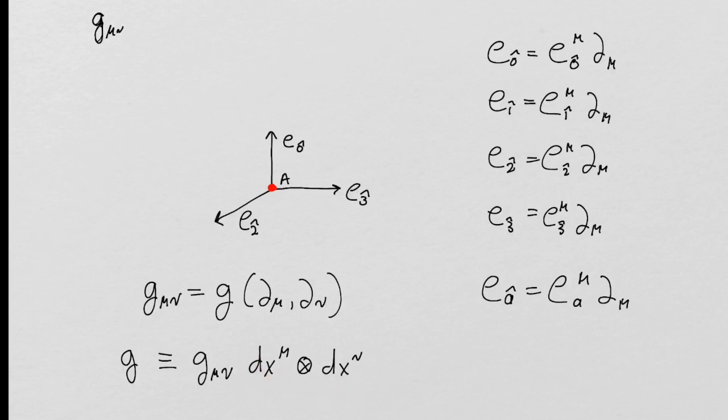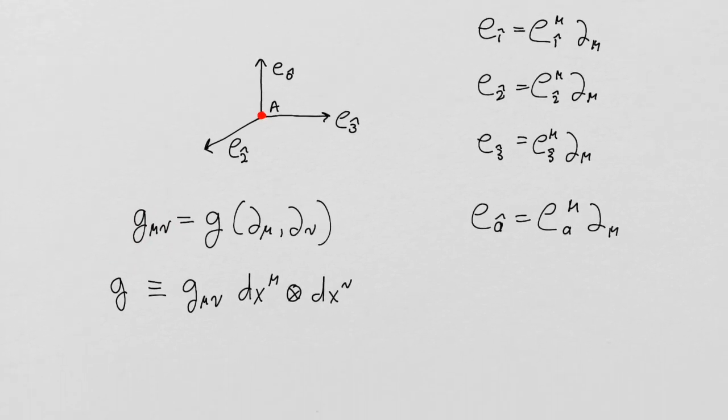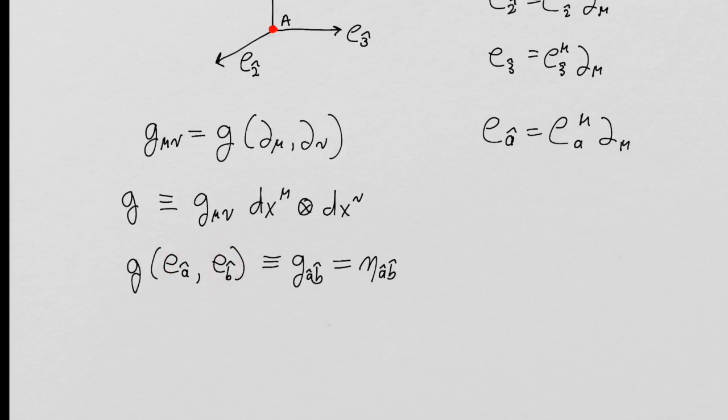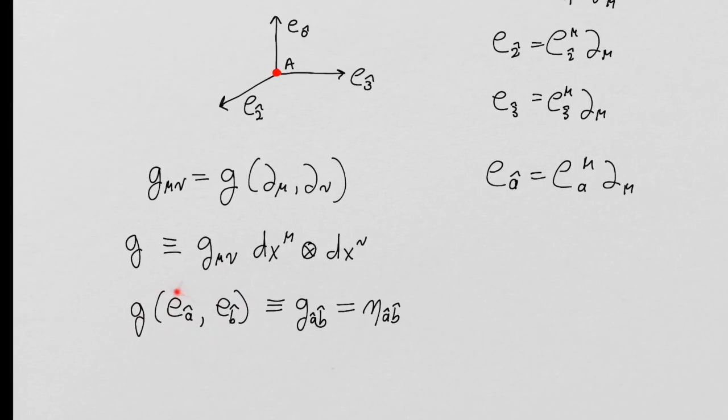And so that's how we define G. If we were in an orthonormal coordinate system, then it had better be the case that these components end up equaling the Minkowski metric. The way we would understand that is that the metric tensor, the coordinate-free metric tensor, takes in any two vectors. In this case I threw in the coordinate basis vectors, fine. In this case I threw in the tetrad basis vectors. That's fine. This is the coordinate-free object.